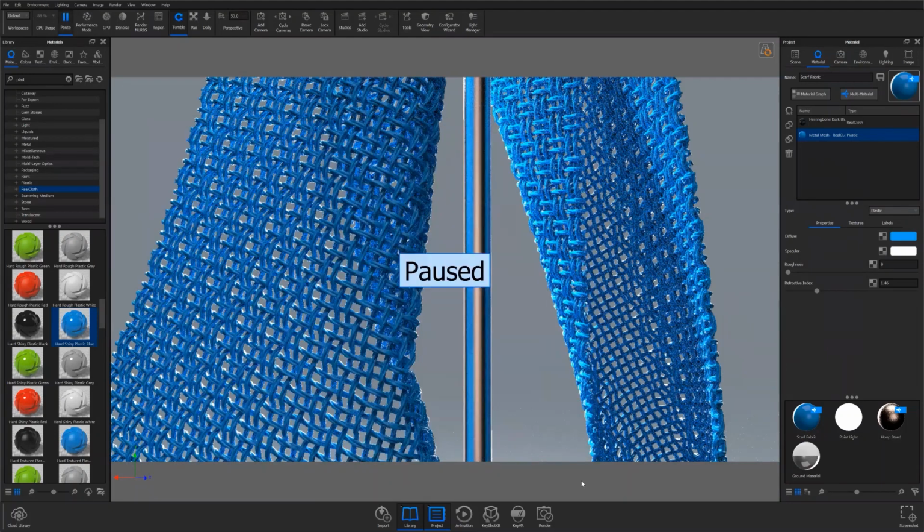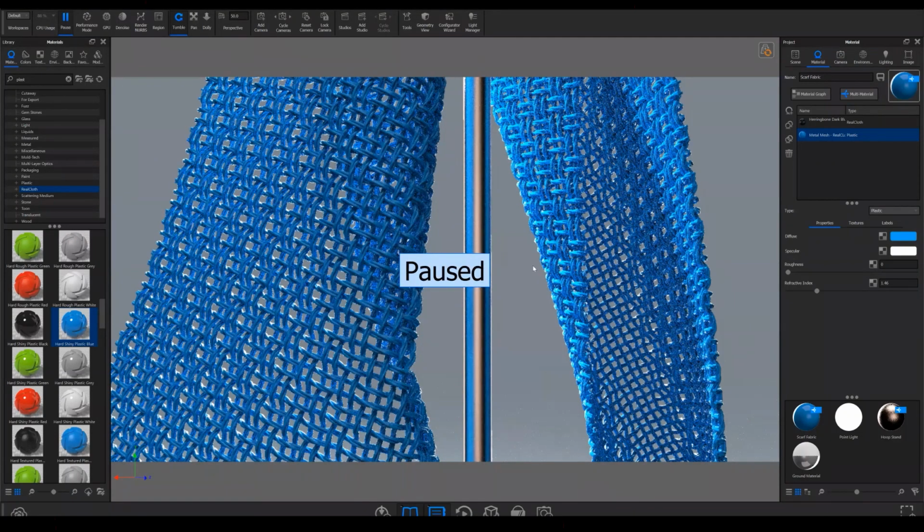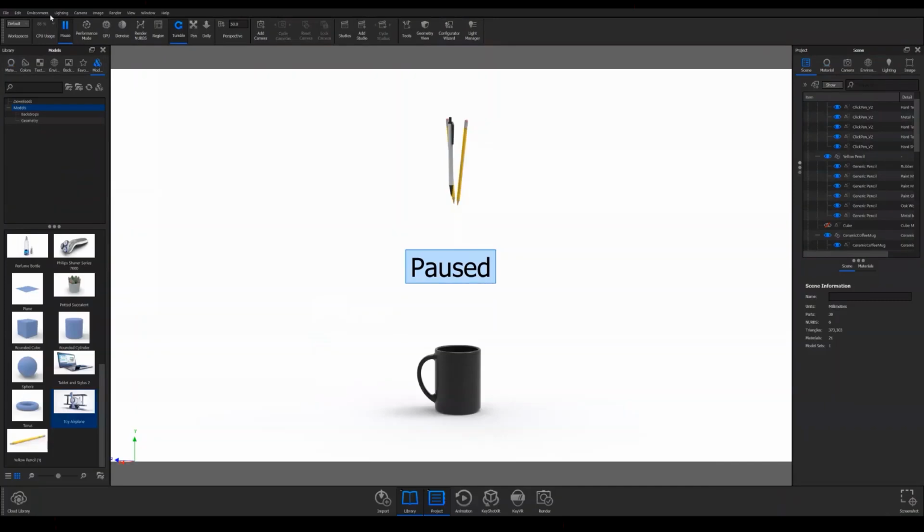and we're going to go talk about another one that I really like, which is collision detection. All right, so collision detection. There's kind of three components to collision detection. You can see right here, I have a mug and some pens and pencils. And the idea is I want to put these pens and pencils into the cup, and I don't want to have to sit there and fiddle with each individual one and try to make it so that it's not colliding with each other or overlapping. I want it to look natural, right?